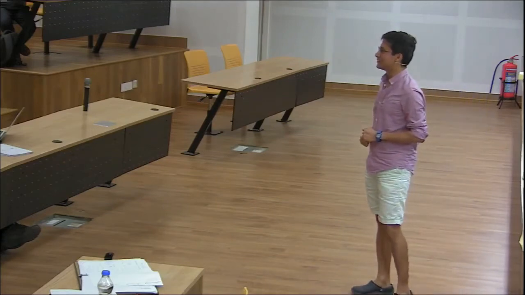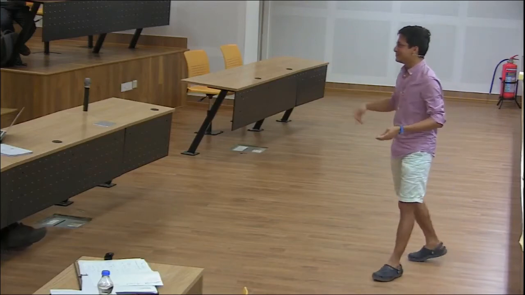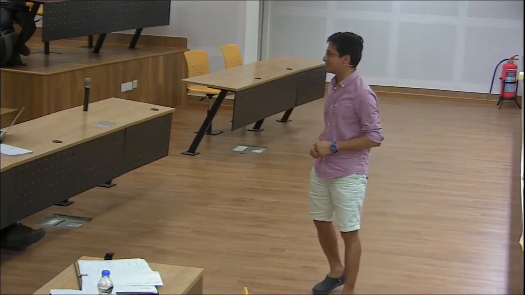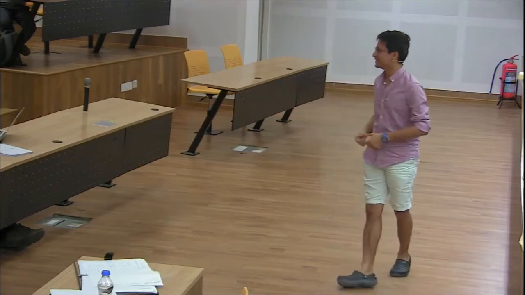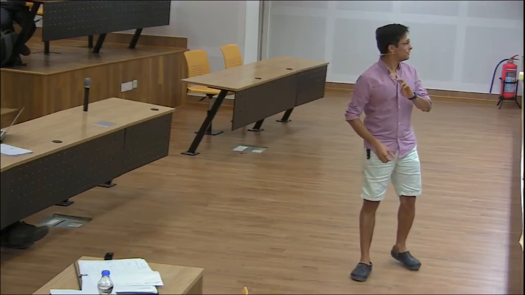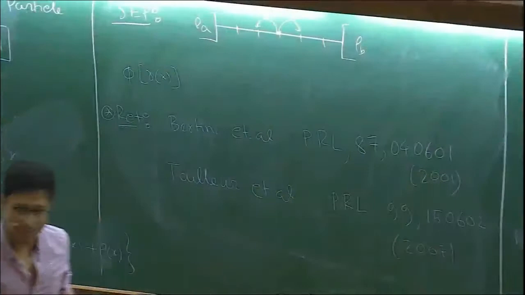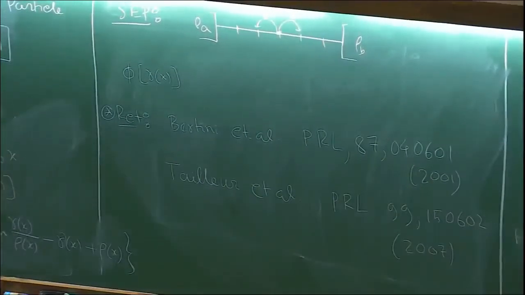One of his favorite questions was to solve the 2D Ising model on the board. By the end of my PhD, I knew this was his favorite question, so I practiced the 2D Ising model a lot, and hopefully I got a good recommendation letter. But for people who haven't really seen the solution of the 2D Ising model, I think it's very instructive to go through it once.